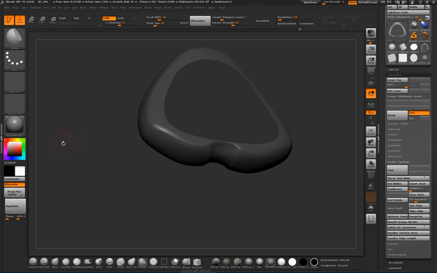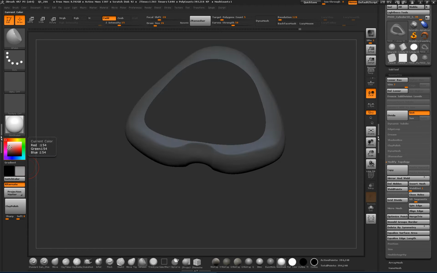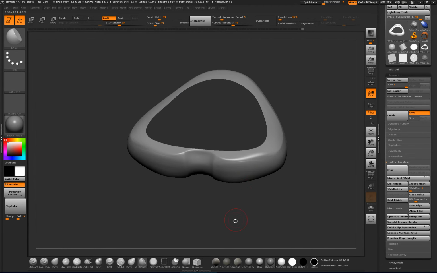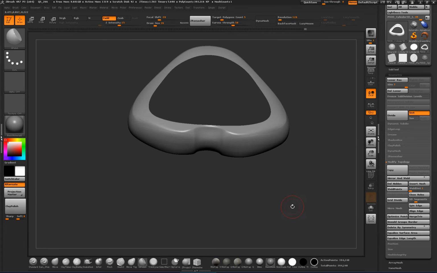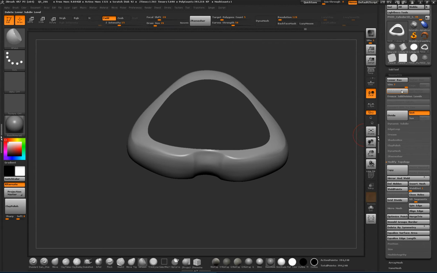Let's make this a little bit easier for people to see. So I'll take this, I'm going to delete the low subdivision. Looks like my toilet seat add-on cushion. Yeah. Cool.